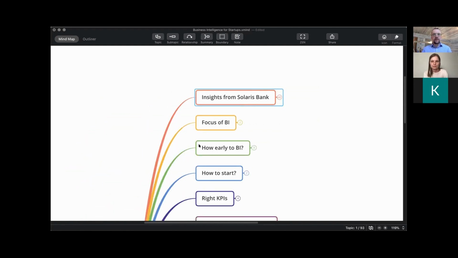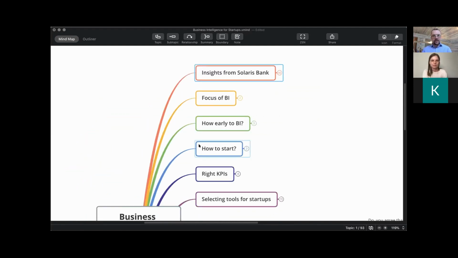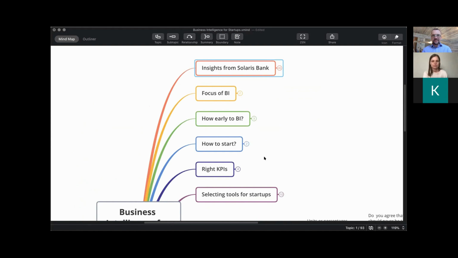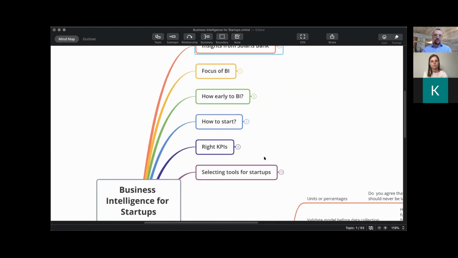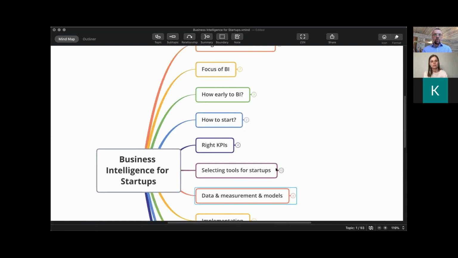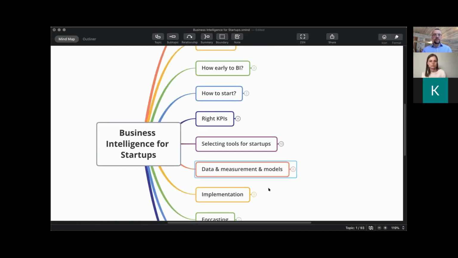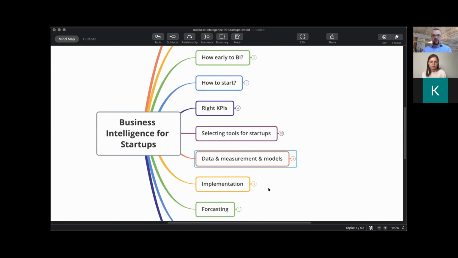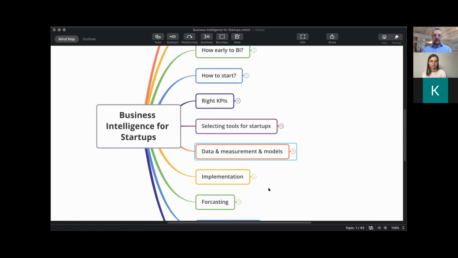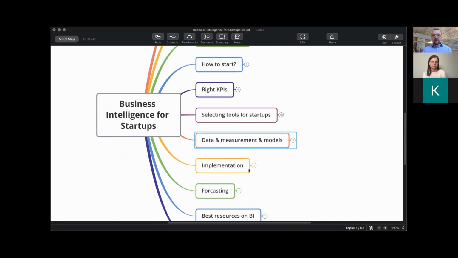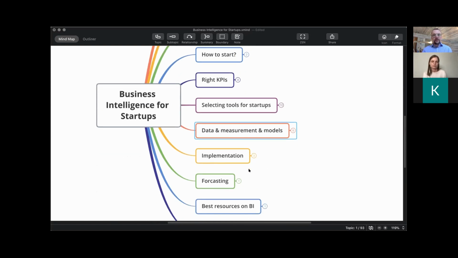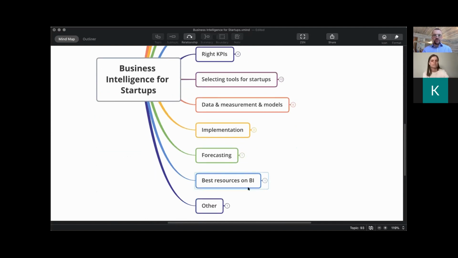So roughly, we have questions from the focus of business intelligence, how early to start with it, what's the point and when, how to start it, what are the right KPIs, what are the right tools, how to deal with data measurement and models, how to mix different data sources, how to implement it in your company, how to do forecasting when you are a small startup with new revenues, and what are the best sources of business intelligence to learn about it.